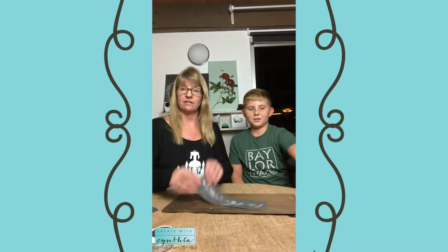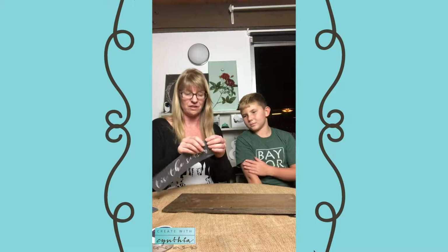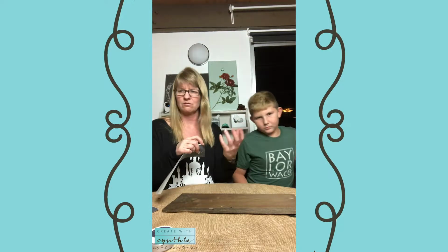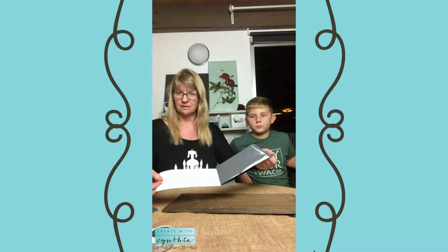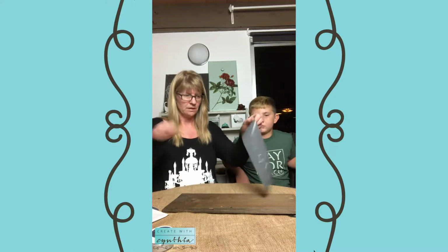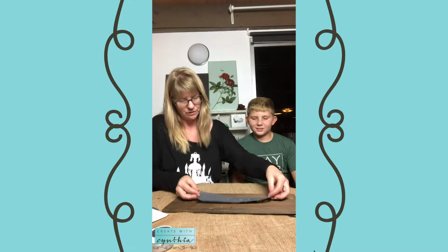Okay, so first thing you're going to do is cut your stencils out like we did, and then you're going to just peel them off. Now, as I mentioned, one side is sticky, so make sure that you don't set the sticky side on a towel or a paper towel that is going to absorb and make it so that it's no longer sticky. They come off pretty easily, but you want to pull it off slowly as to not rip it, okay? And see how sticky? That's sticky. And then what you're going to do is take your stencil and just lay it on your board.